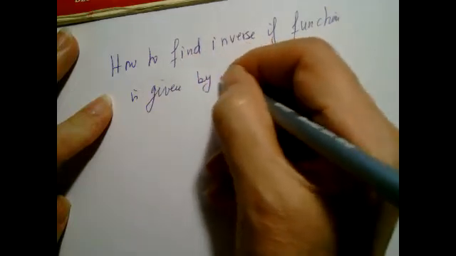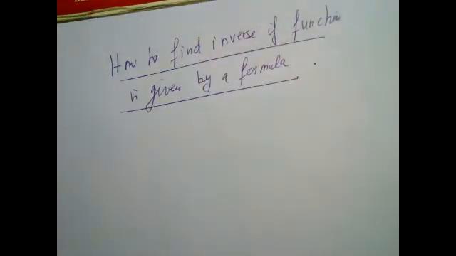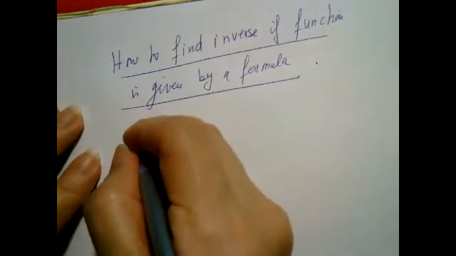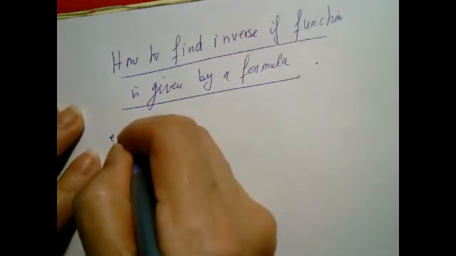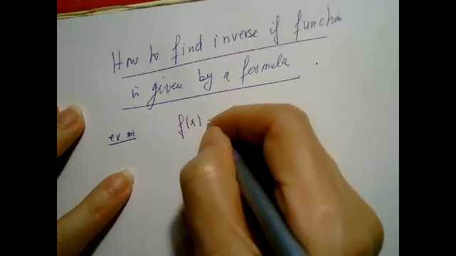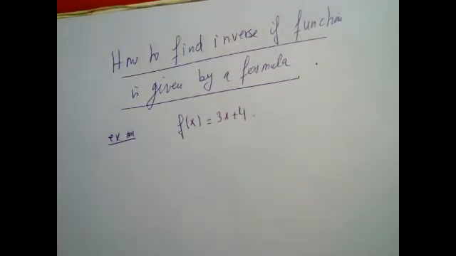Is given by a formula. So I hope to do at least 2, and I will start with an easy one. Suppose my function f of x is equal to the following. So example number 1, f of x equals, so it's a formula, 3x plus 4. I'm starting with a very simple one.